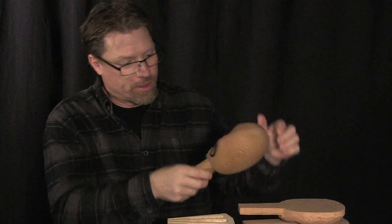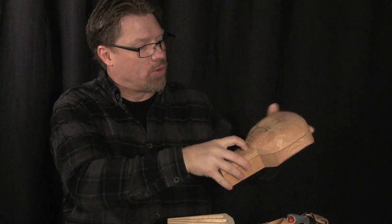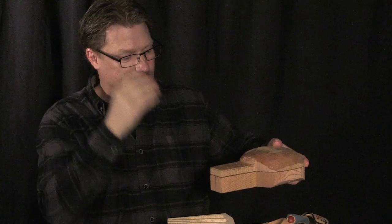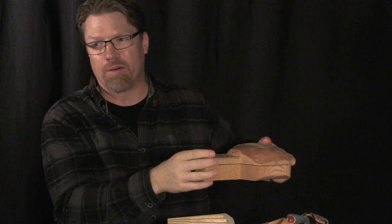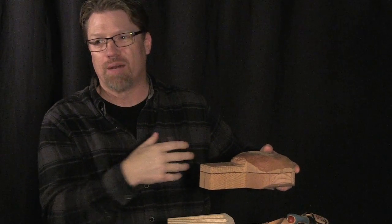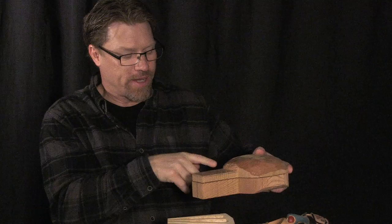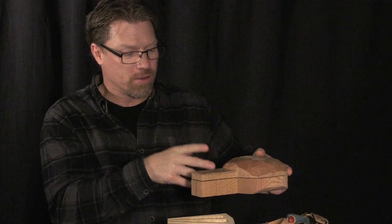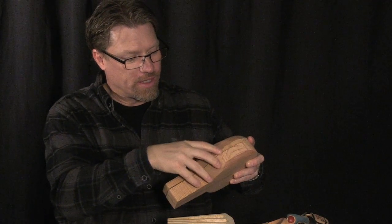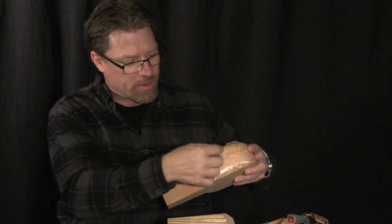Once you close up your whistle, you want the air to be focused on the thin piece of wood that's going to split it. You don't want air leaking out around the outside — as soon as you start getting air leakage, it lowers the pressure and requires a lot more air to make the sound. Traditionally, things like tree sap, pitch, and some tars were rubbed around the edge like a caulk, then squeezed together tight so it would harden up and cause no air leakage. Sometimes they were also wrapped with spruce root and sewn on the sides.